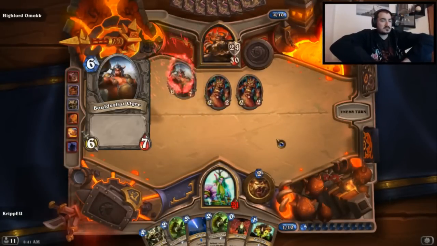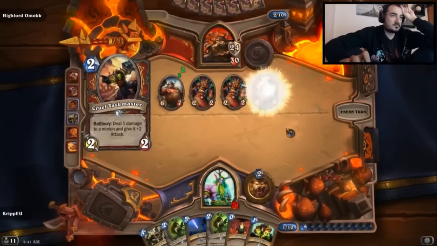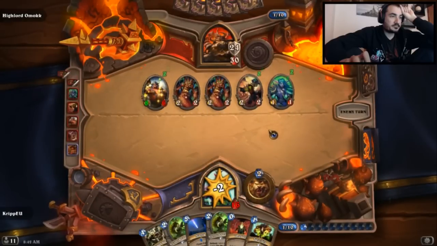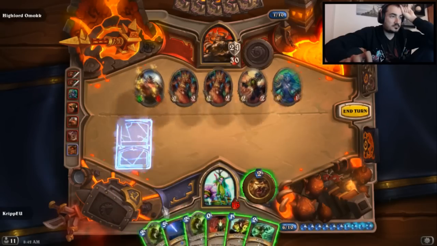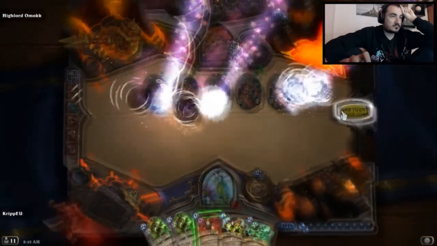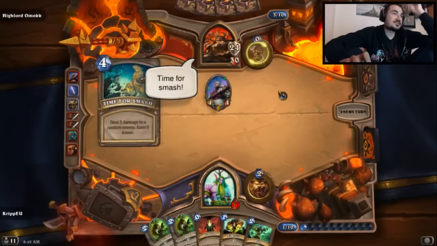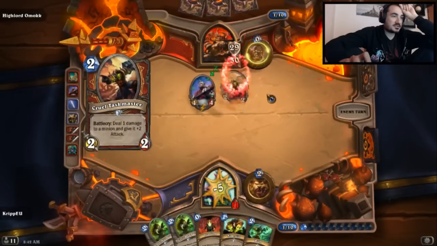What you looking at? Back to work. One shot, one kill. Okay. What's not working is I haven't drawn cold lights. Time for smash. Oh right, he's got those things.